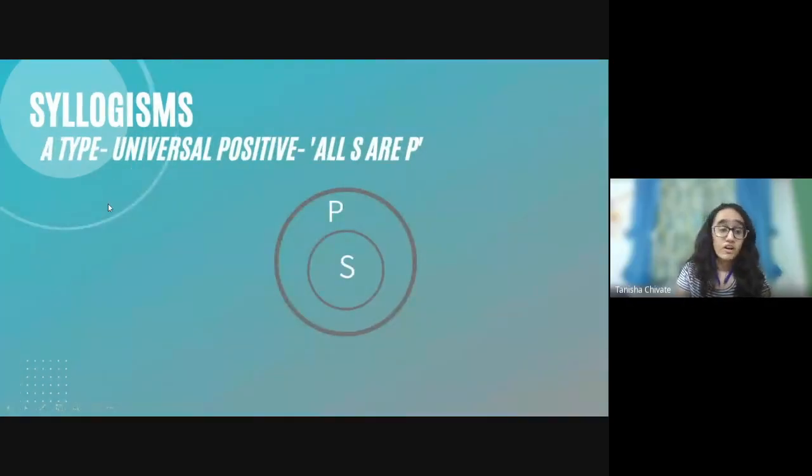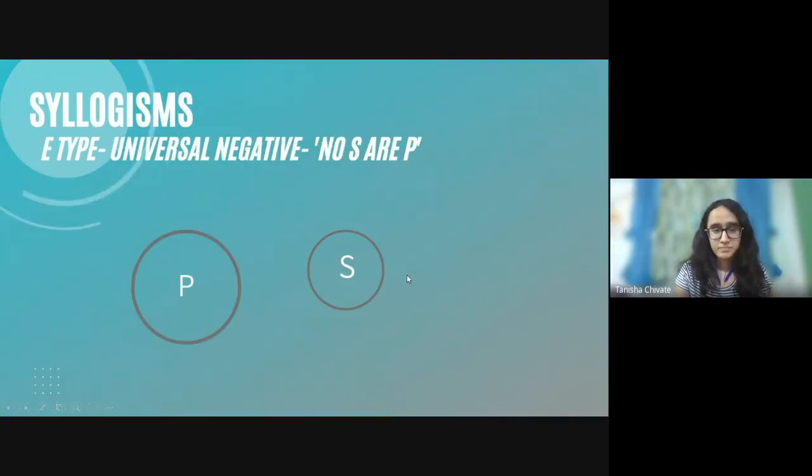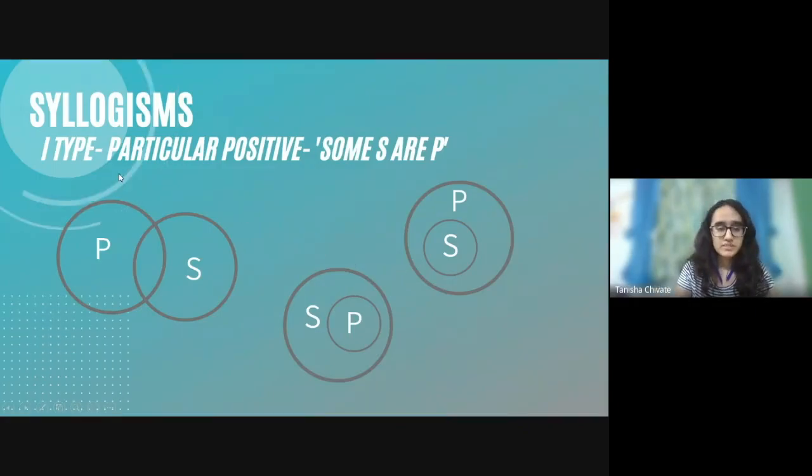Okay, All S are P. Basically, self-explanatory, this is the only case you're going to have. No S are P, again pretty self-explanatory, this is the only case you're going to have. Now, this one, a lot of you just make case 1 on your left and you don't do the other 2. Some S are P can be the middle part over here in the one on your left. The one in the middle, I can take all those which belong to group S and are part of group P.